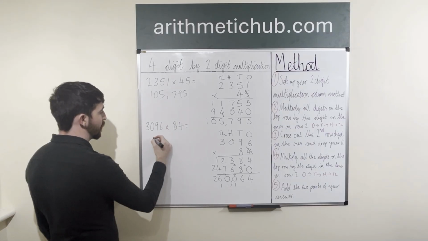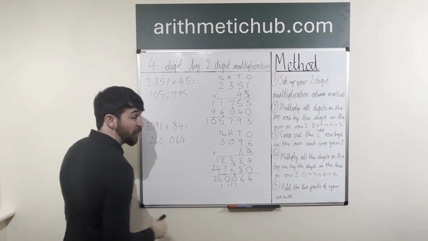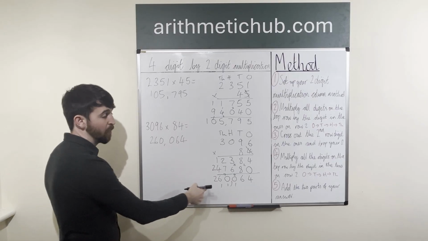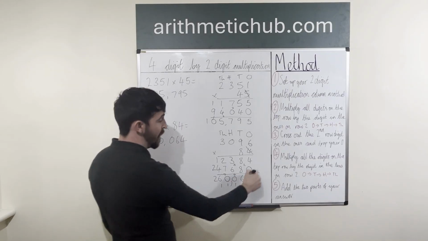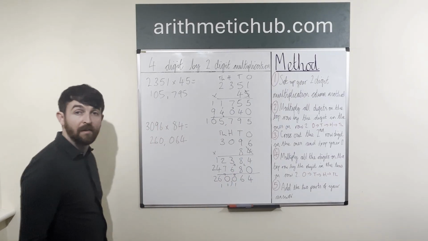I can write those in, I'm probably just going to write them underneath. 105,795 and 260,064. But don't feel the need to write them in every time. You can see where your method is, so you can see where your answer is. So when you're marking these calculations, you don't need to write them in there like that. You can just write them straight out in a column and tick or correct.